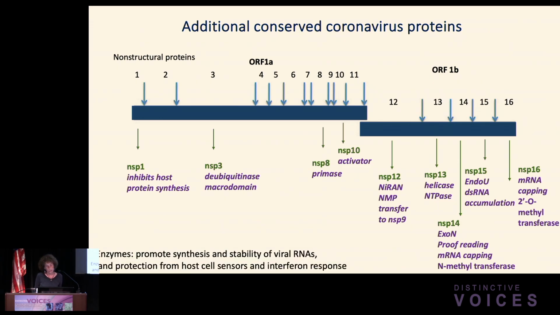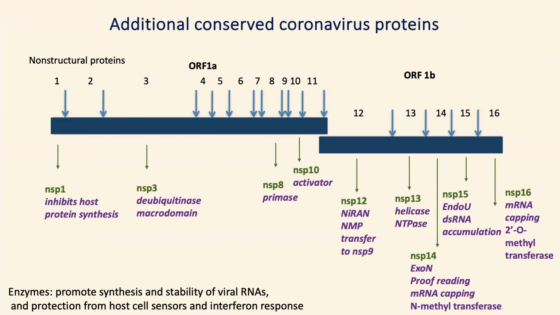So again, to summarize, there are enzymes that promote synthesis and also the stability of the viral RNAs as they're being replicated, and also protection from the host cell sensing that it's infected and responding with interferon and other antiviral factors. So these are all, I think, potential targets that will be used at some point.